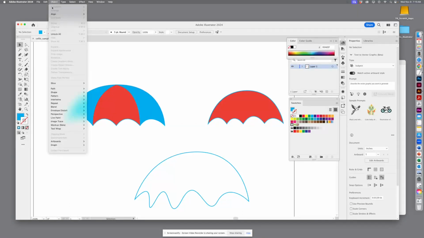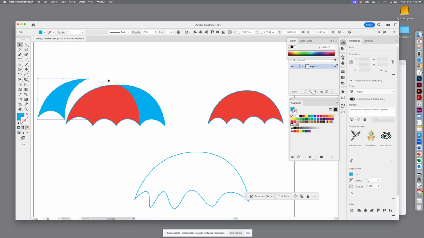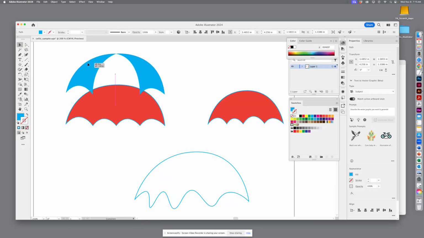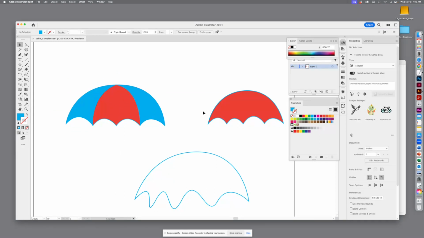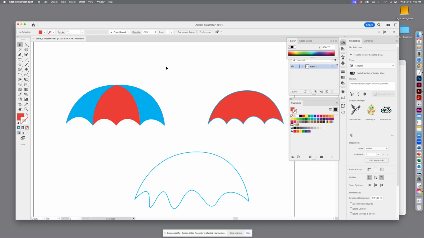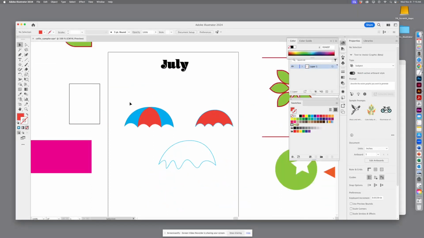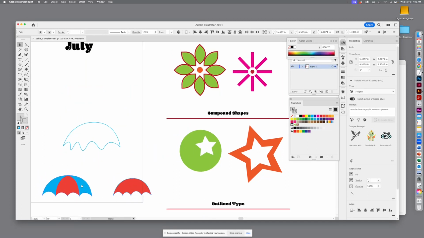And I'm going to unlock all, because then you'll see that to make those extra shapes, right, you would need to make new shapes on top to create it. So you should have like a base color. Okay, and so I'm going to get my two umbrella tops and I'll move it here.